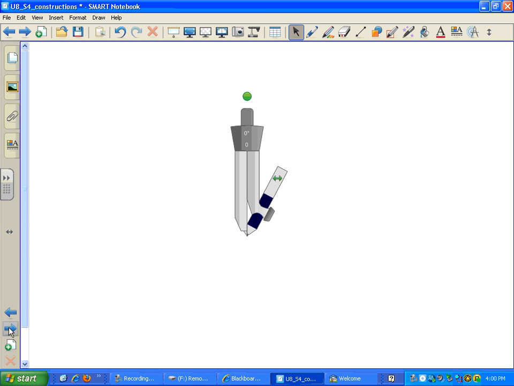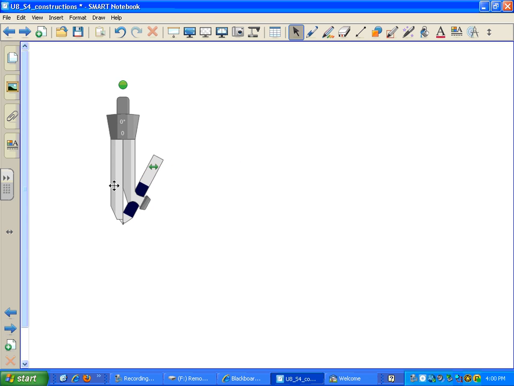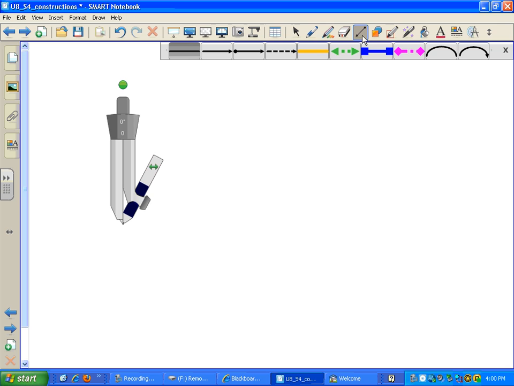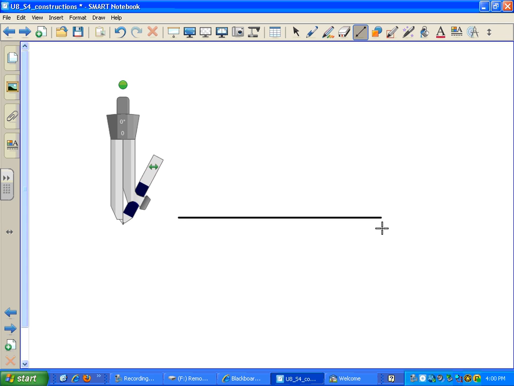So what I need you to make sure you have are your construction tools, so your compass and your straight edge. So the first thing that I'm going to do is take my straight edge and construct a segment. Doesn't matter how long the segment is, just construct a segment. I'm going to make sure that I put endpoints on my segment. Now, from those endpoints, I'm going to construct the perpendicular bisector.